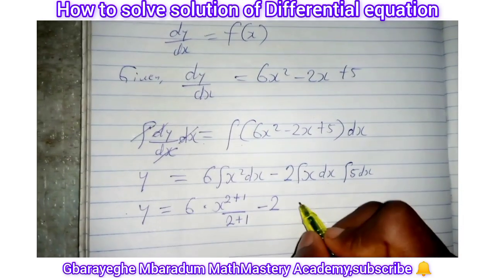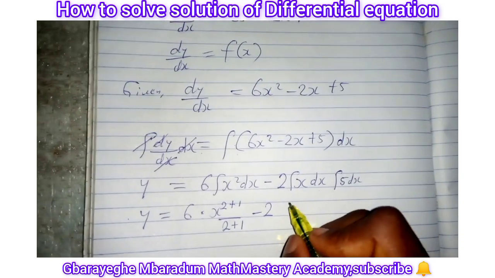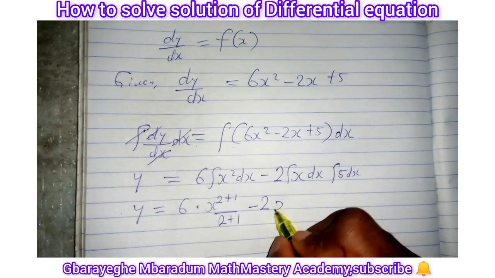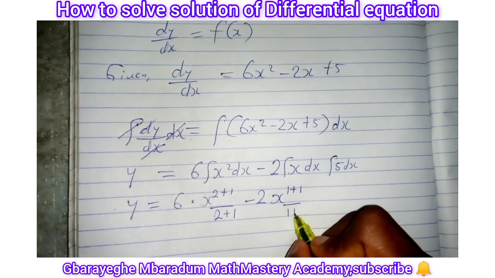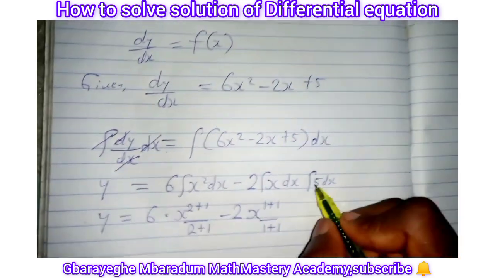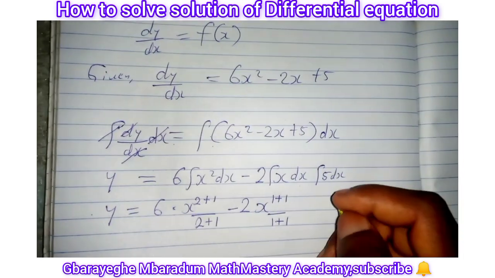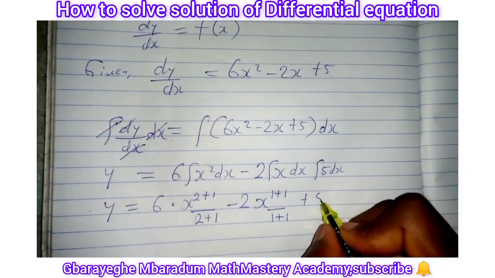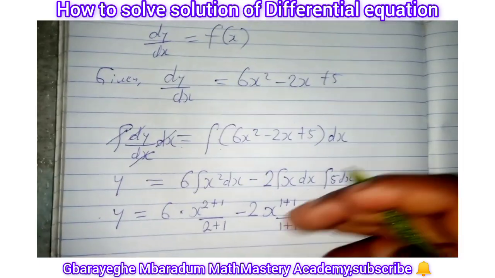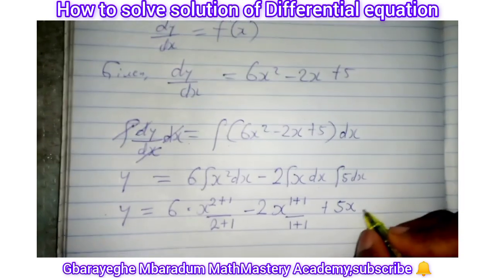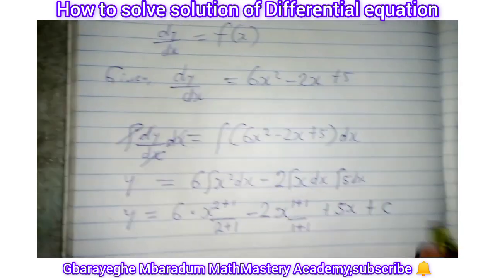We know that we have a constant, minus 2. Then when we integrate x here, we know that x has an invisible 1 as its power according to the law of indices. So we have the invisible 1 plus the 1 that we're adding, divided by 1 plus 1. Now when we integrate a constant, you know that this 5 does not have x attached to it. So we're going to have plus our constant, we just add x, because integration is the reverse of differentiation. In differentiation we subtract, but in integration we add. So we add x, our variable, then plus our constant c.